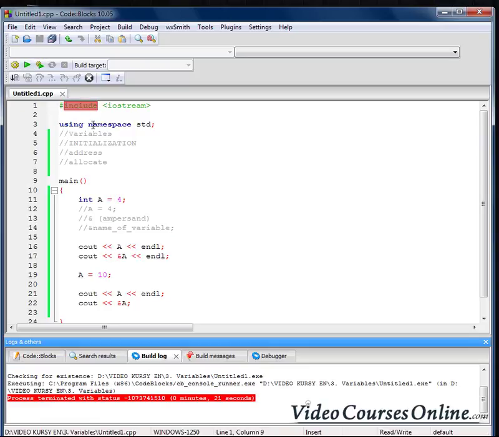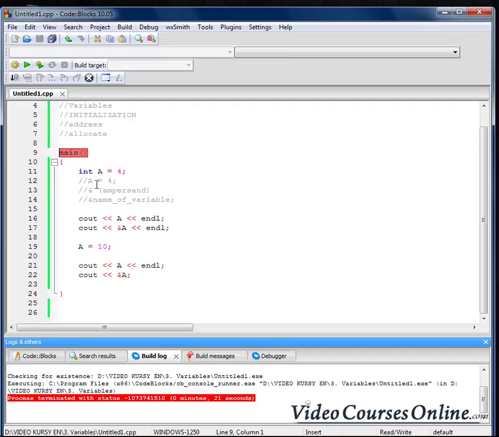So our compiler is including the iostream library. It will use the std namespace, and then it will invoke the main function. In that line, int a equals 4, our compiler will be informed about the existence of a variable named a.